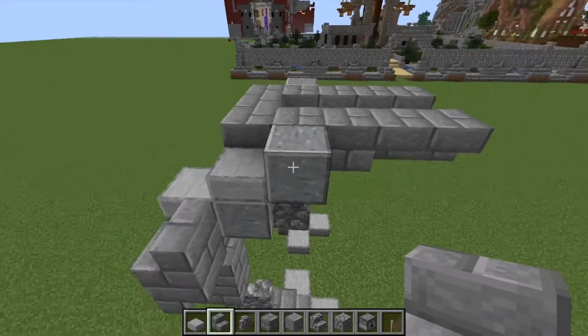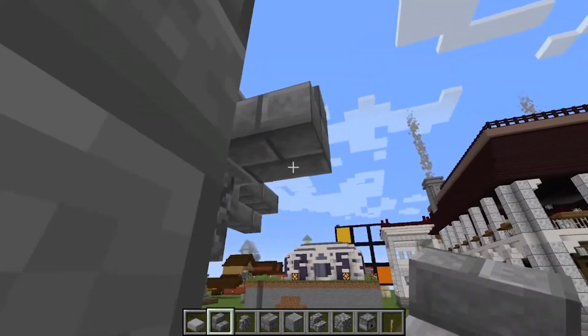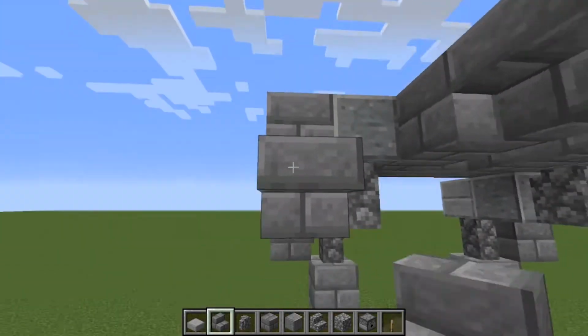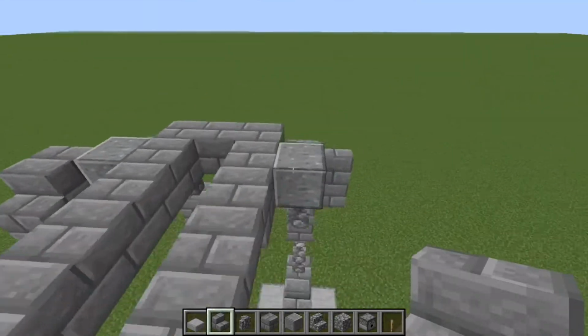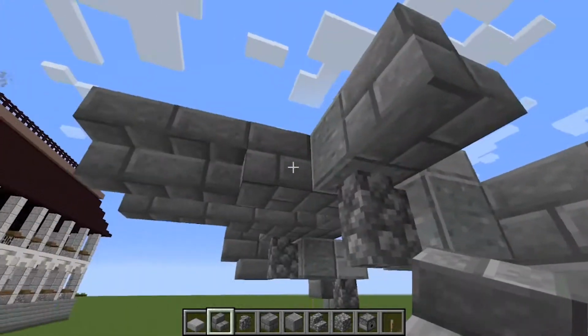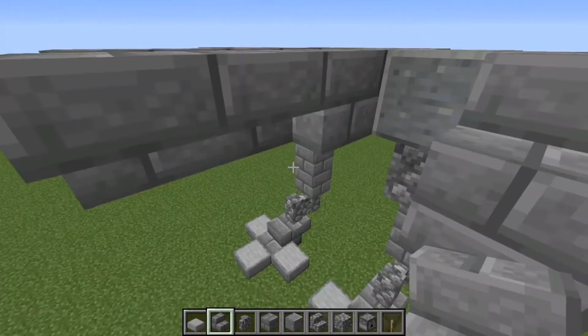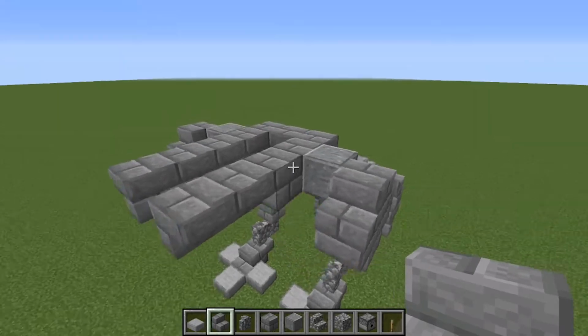Alright, so now we're going to put in the second hinge joint, our ball socket hinge joint, and put them just like that. Perfect. We'll copy that on the other side. Perfect. And that is the second round of hinge joints.